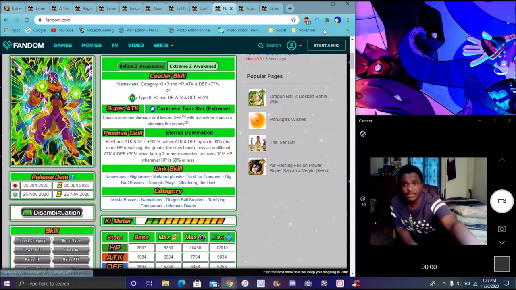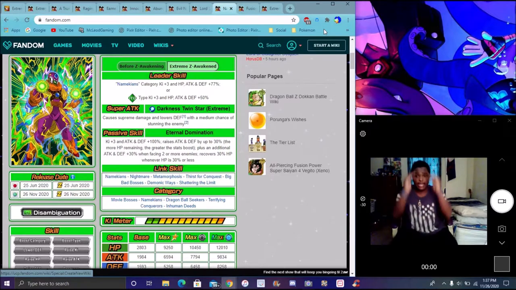And of course, right here we have Lord Slug. I did go over him when he came out for JP and stuff like that. Again, it's been a long run, so I already went over this guy. So yeah, he's a T3 leader, everything up 77%, or a tech type leader, everything up 50%. He does supreme damage with a medium chance of stunning, and of course, he gets plus 3 ki and attack, defense plus 100%. He raises attack and defense up by 30%.